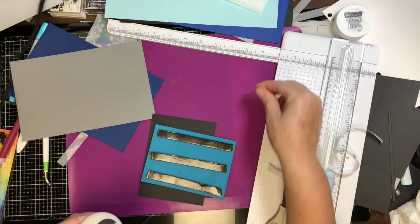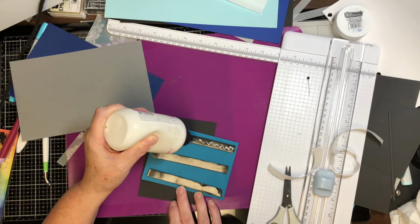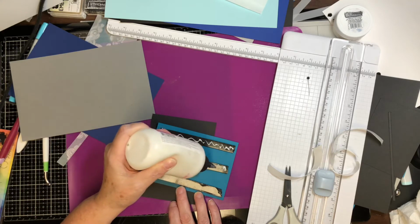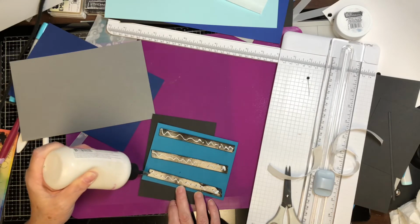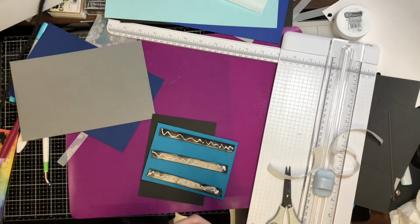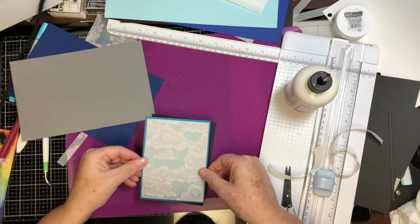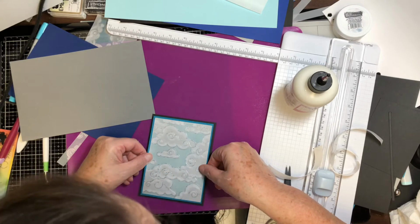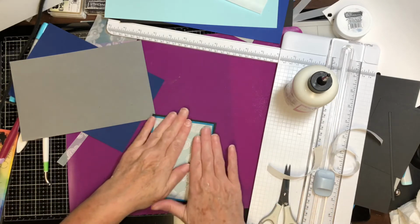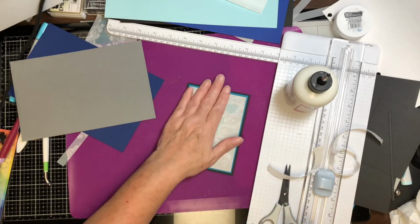Now, some people don't understand why I would put wet glue on top of this adhesive foam back tape. But the reason I do that is because I get a little bit more manipulation time with my paper, because let's face it, I'm not always somebody who's going to get my paper on perfectly straight the first time. You'll see that because I do have to readjust it when I put the black paper onto the white card base. You'll see it later in the video.